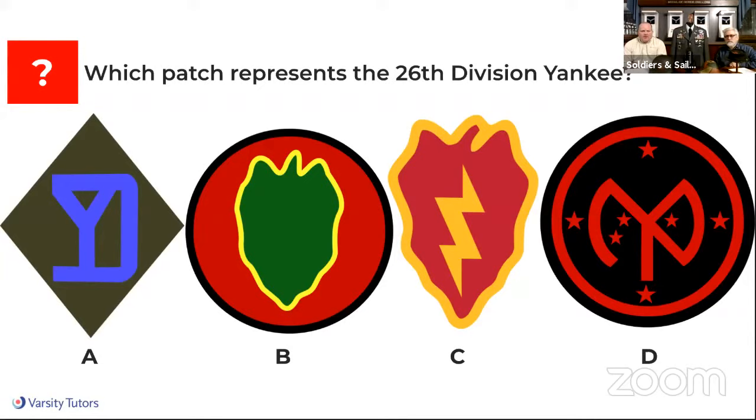Very, very good detective work. If you got all of those correct, we give you a nice big thumbs up. Nice job. And if these are fascinating to you, if these are catching your eye, there's endless amounts of information out there about these patches that you can learn about. I was mentioning the World War I patches that we have in our collection earlier. How many do we have on those boards, do you think? I bet there's 200 patches. Yeah, 200 patches from the World War I era, all hand sewn. And when we put them on display, we consider it artwork. It truly is artwork that we're putting on display with some of the hand-done patches there.